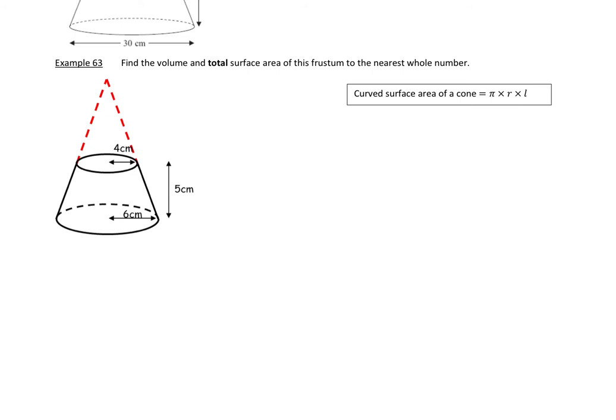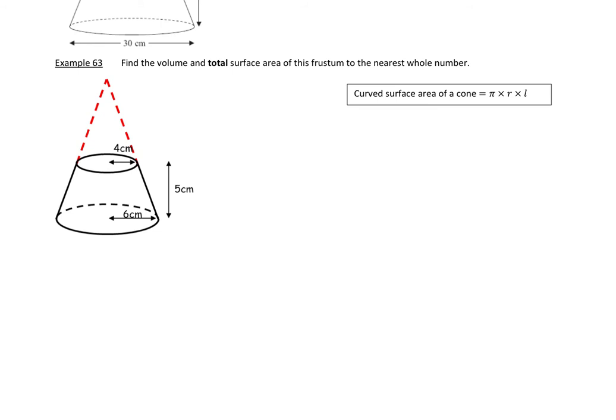Okay, we're going to look at this example again. Same example, we're just going to look at it a slightly different way. And we're going to be using the fact that you've got different scale factors for area and volume. This is going to be a quicker method, but I'd imagine most of you would prefer the method that I did first of all.